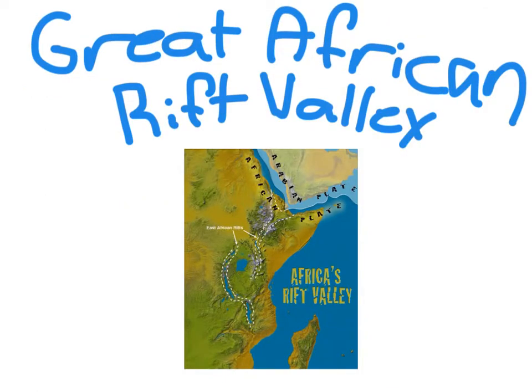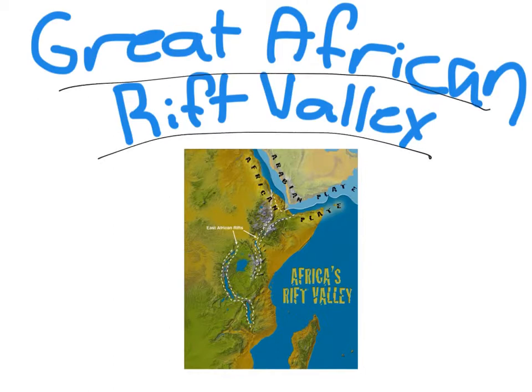Alright, so you may be wondering where we could find an example of a divergent boundary, and here we have one at the Great African Rift Valley. Now, it's formed by a divergent boundary. It's right in here, in that area. It's two of them, but they are formed by these divergent boundaries. One plate is moving this way, the other is moving this way.